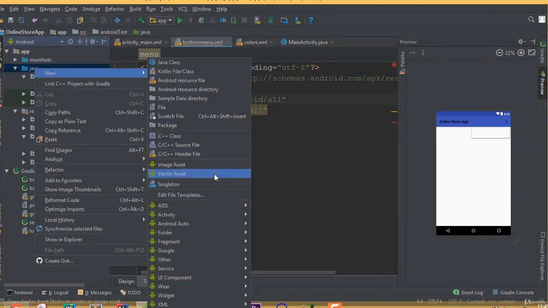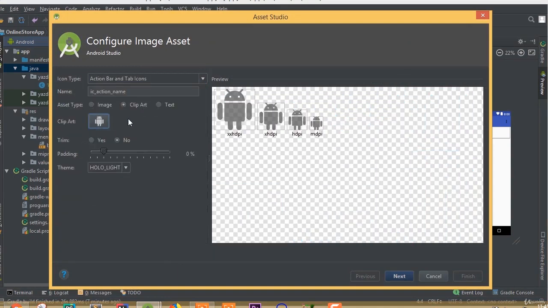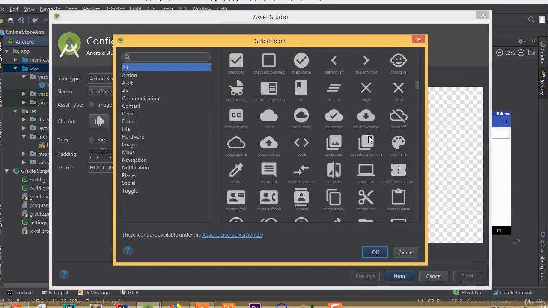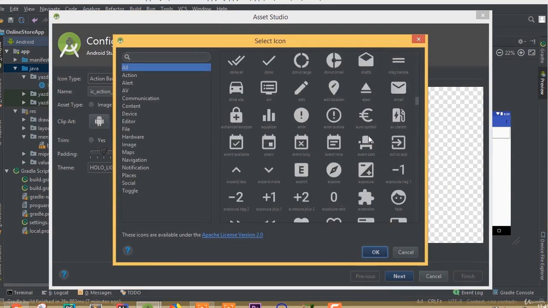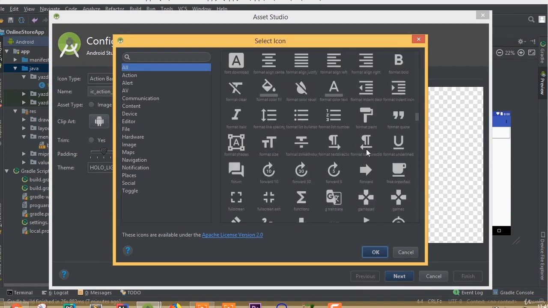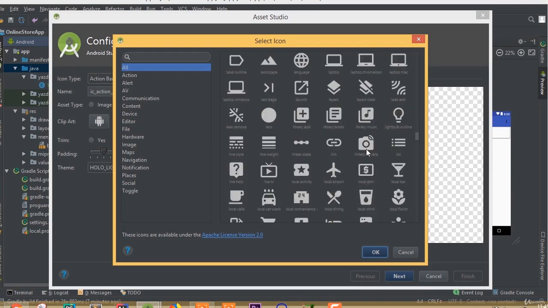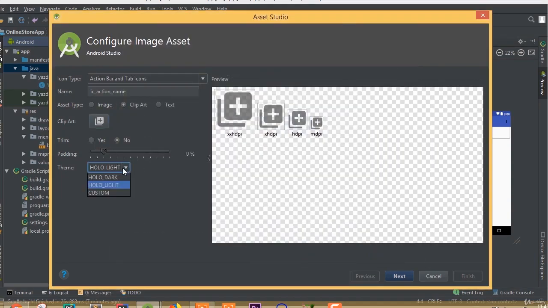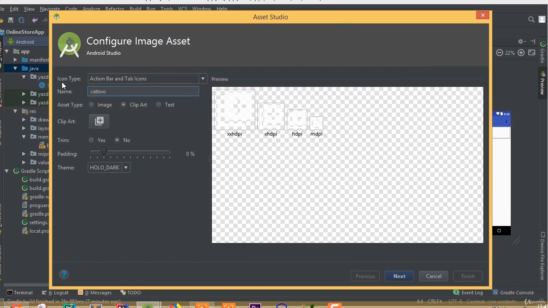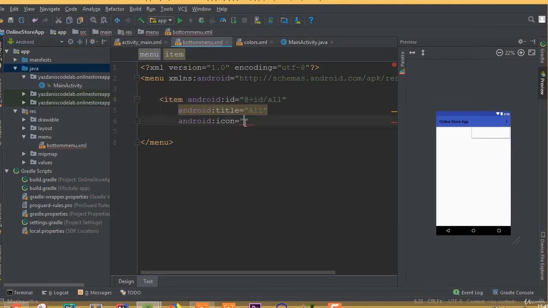And we need one more image. Select action bar and tab icon, go to this clip art and we can choose this icon and change it to hollow dark, and we can change its name to cat2, next and finish.